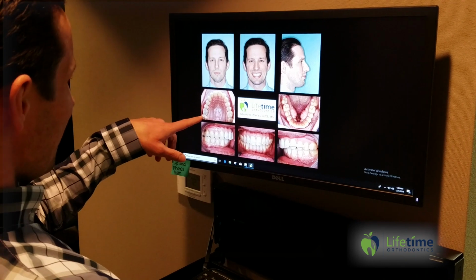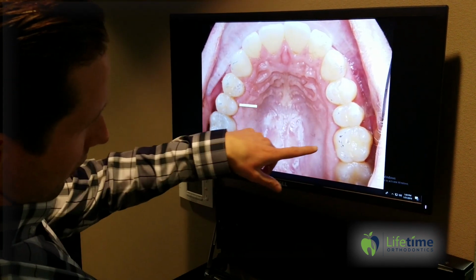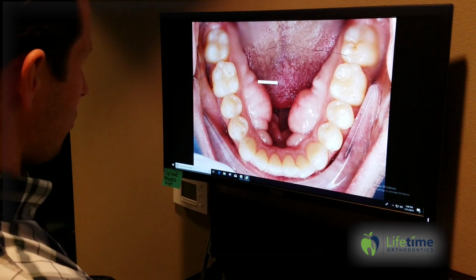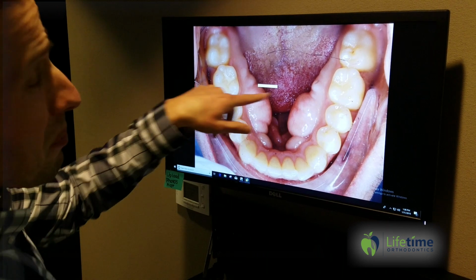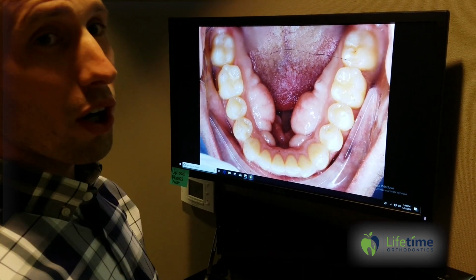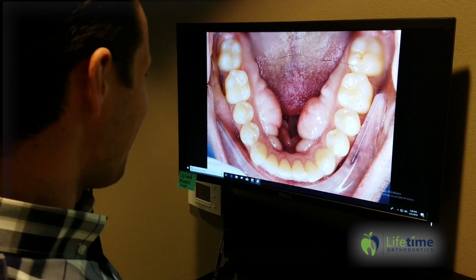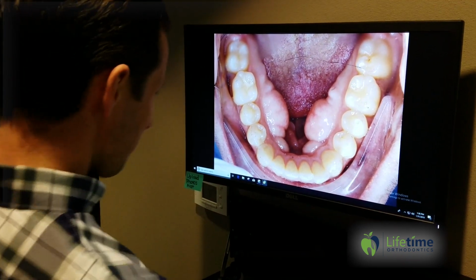And then we can see my teeth. Okay, we put bite marks on the teeth so we can see where I'm hitting. You can see I'm hitting back here kind of heavy, a little bit here, not so much over there. And then on the bottom, you can see I have a little rotation here. You can also see the bite marks. Again, you can see these great big, they're what we call tori. These are absurd. Not everybody has these this large. That's from a lifetime of stressing out and grinding and just building a lot of extra bone that's unneeded just from clenching a lot throughout my life.